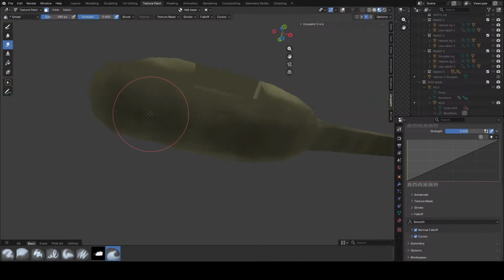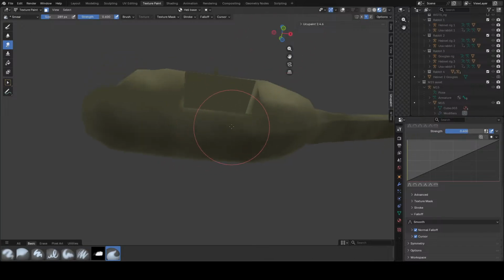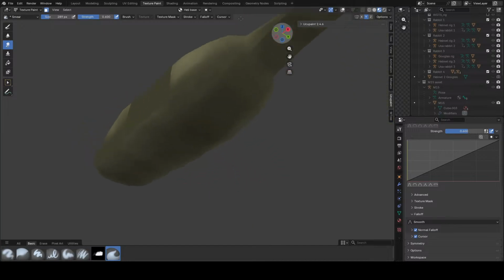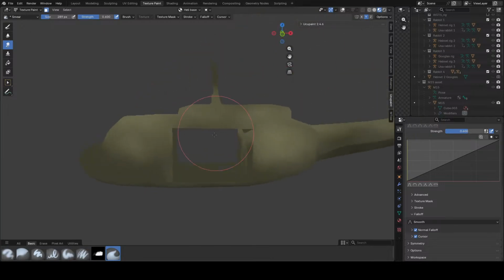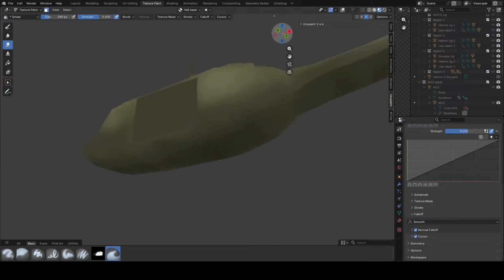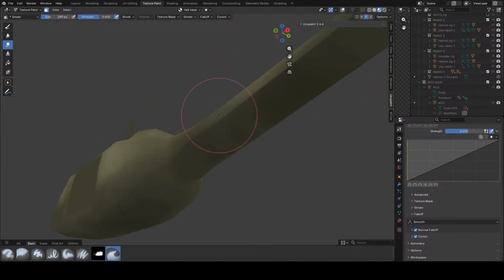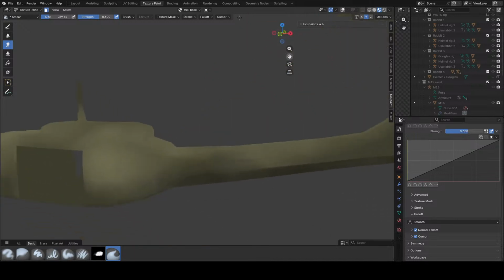But it also, for some people it might be a little bit harder, but honestly, when you have full control of the shading, I feel like it looks a bit better when you have full control of the rendering. So just smooth everything out.